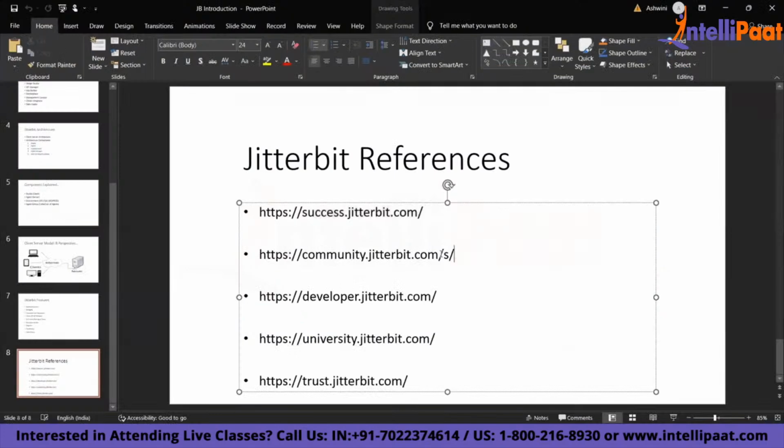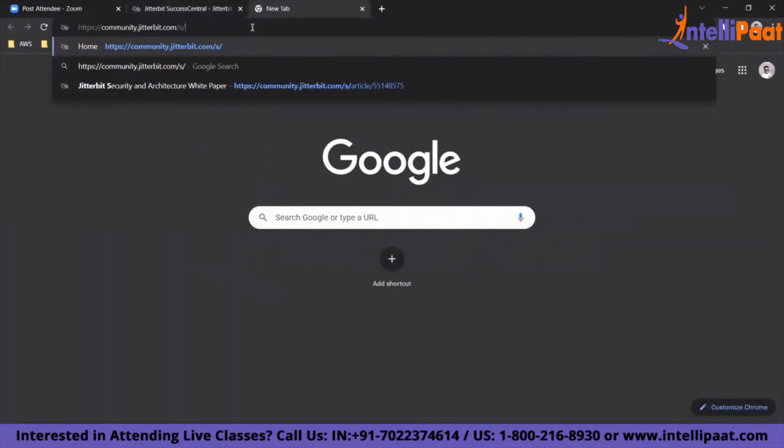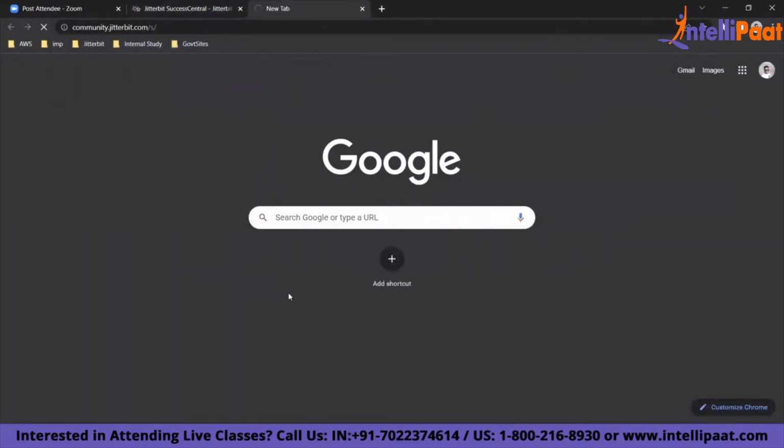So going to the second, this is the Jitterbit community, where you can have multiple things done. I mean, let's say if you are dealing with a critical project, and you are not clear about a particular component, you can raise your case with Jitterbit, where they answer your queries.